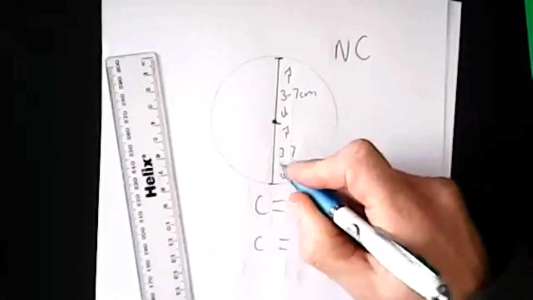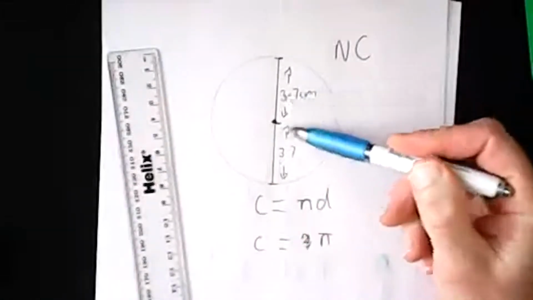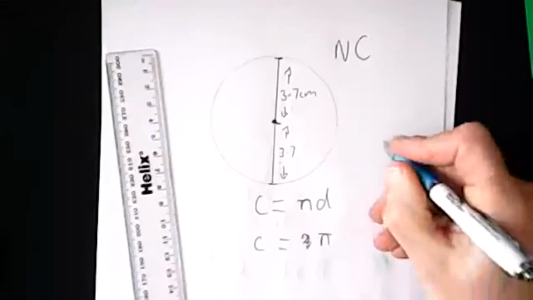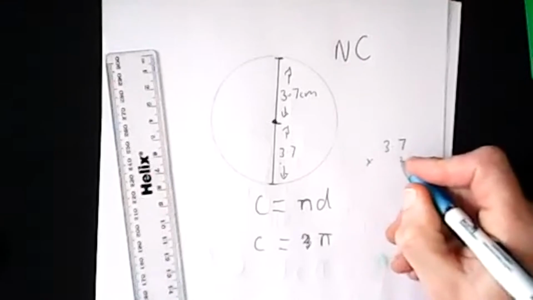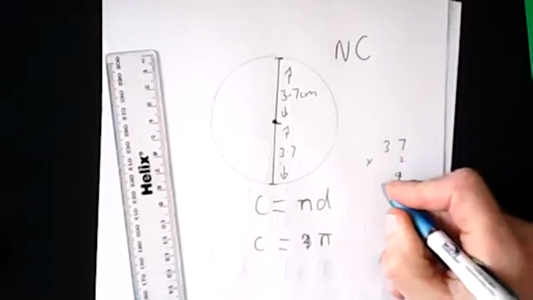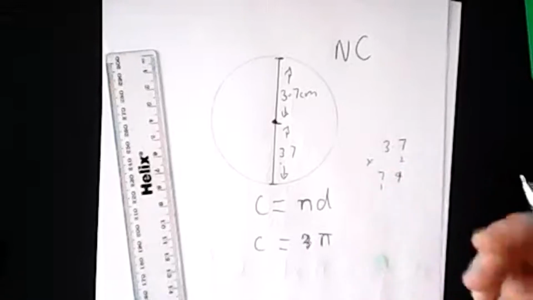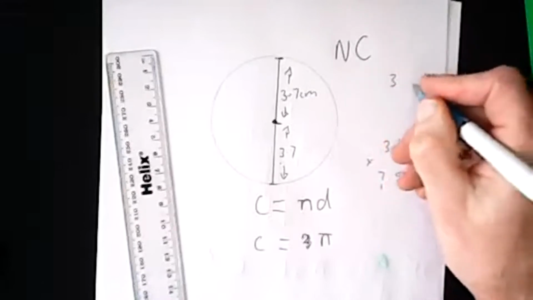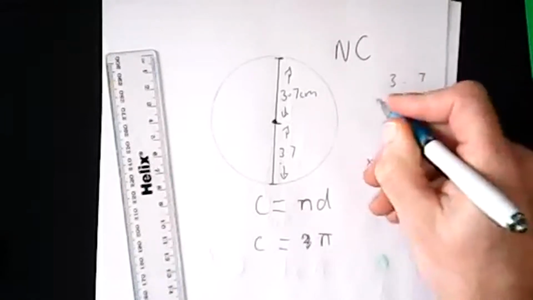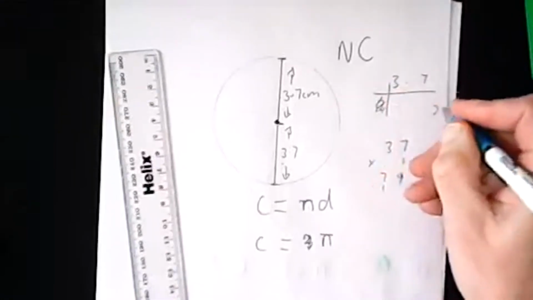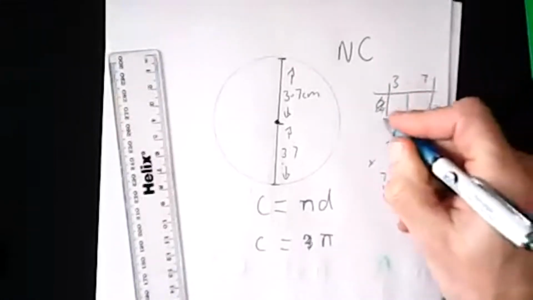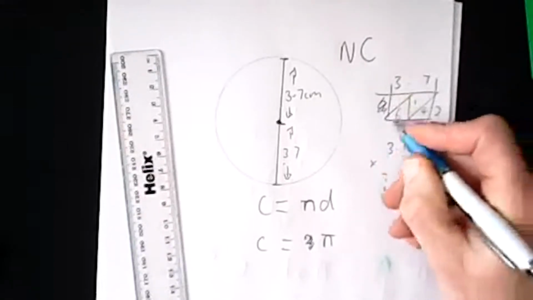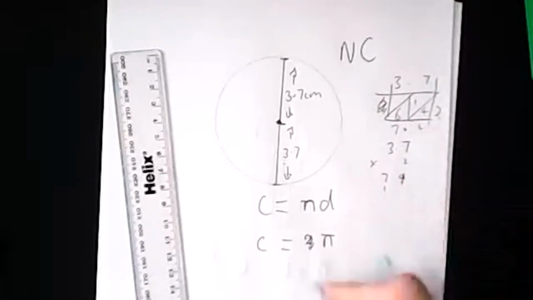So we need two lots of 3.7, non-calculator. So what do we do? Double 3 makes 6, double 7 makes 14. Okay, or I could just do it like that, however you want to do it. 2 7s are 14. Okay, carry the 1, 2 3s are 6, add 1, 7.4. Double it. Napier's bones, whatever you feel is best to do. Okay, so all sorts of things going on here now. 2 Napier's bones, 2 7s are 14. Oh, getting lost a bit now. 14, 2 3s are 6. Okay, 7.4. Anyway, 7.4.